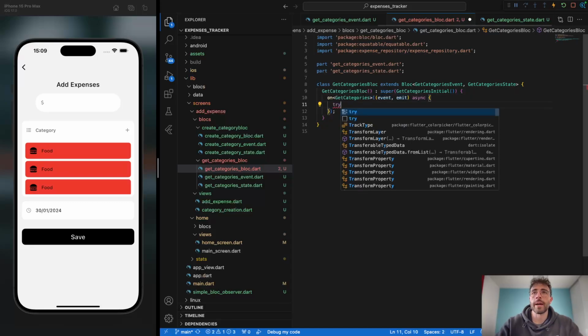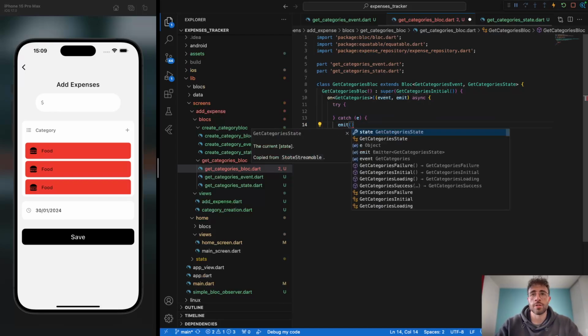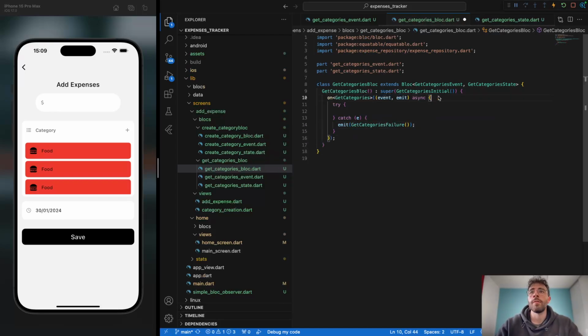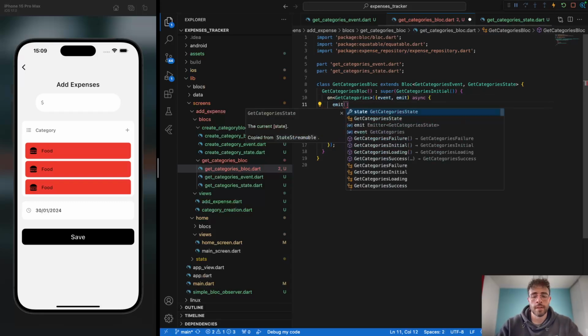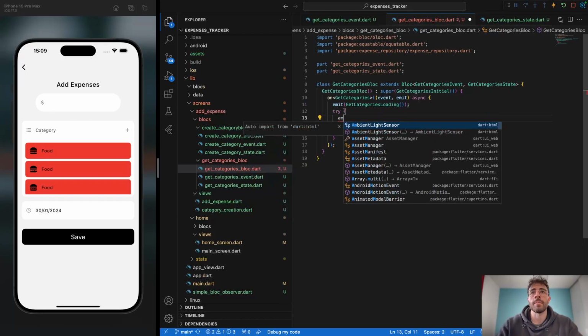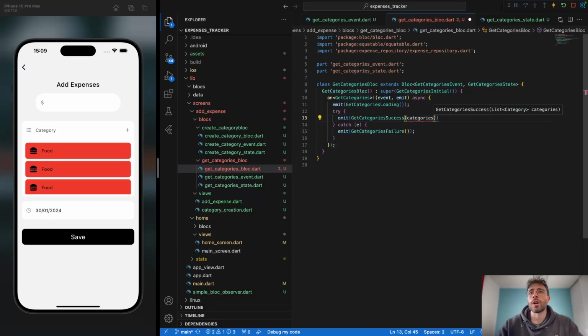Same as before, try catch, all right? So if there is an error, it's going to be catch. So I want to emit GetCategoryFailure, okay? Before we try anything, emit GetCategoryLoading, and if everything goes right, I want to emit GetCategorySuccess, and it's not going to be happy because we need a list of categories, but we are coming to that.